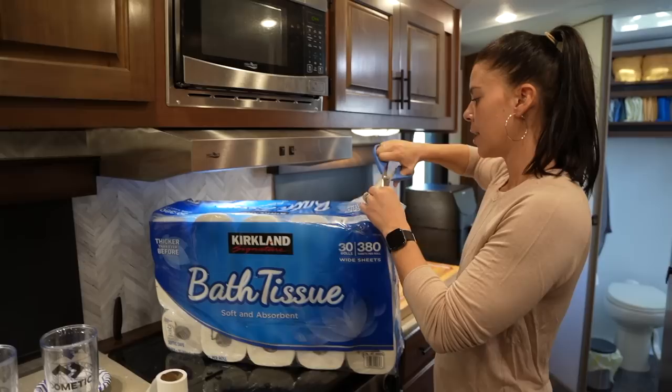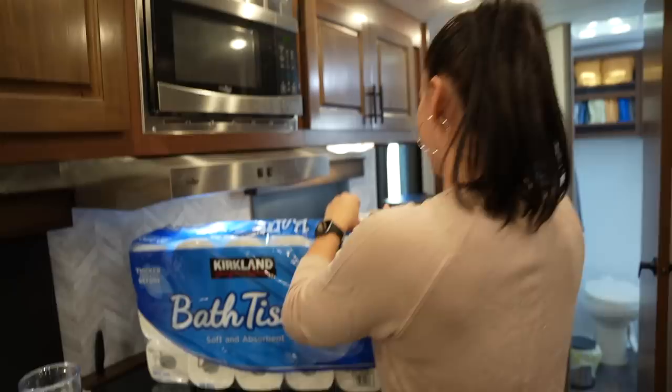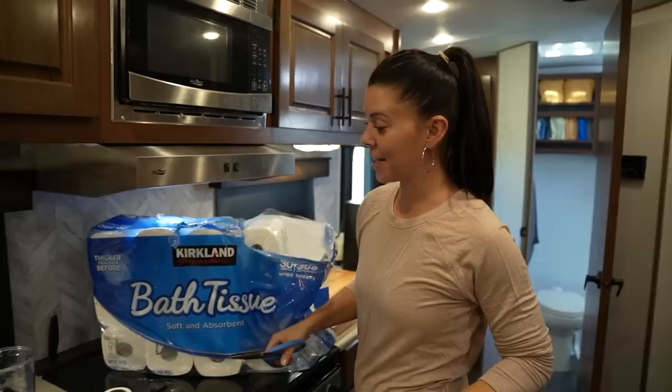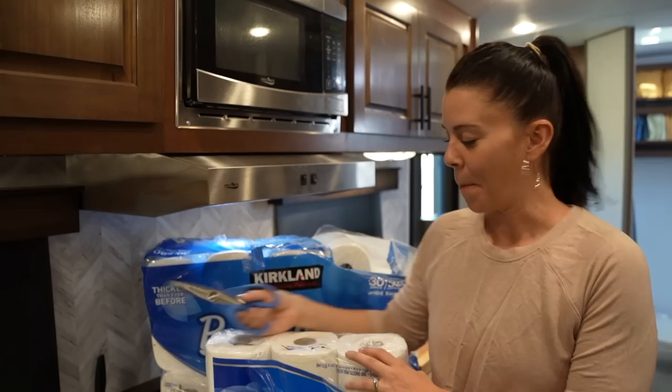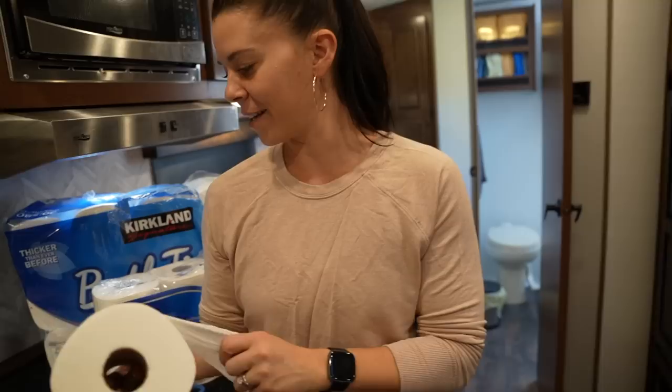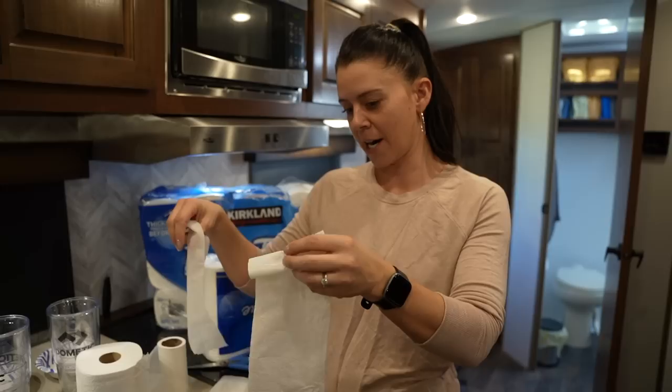Next, we're going to look at this Kirkland's brand. We should point out this note in the corner that says 'thicker now than ever before,' and we're not sure if they've changed the formula. That's partly why we're not just taking John and Peter's word for it and switching — we want to do a little testing ourselves. But straight away, you are upgrading to a two-ply! Which is awesome. Nobody likes one-ply toilet paper. The two-ply right away feels better — I can even see some lint fibers going in the air.